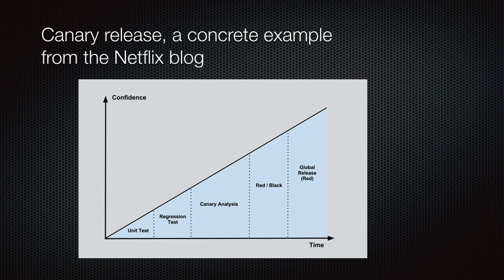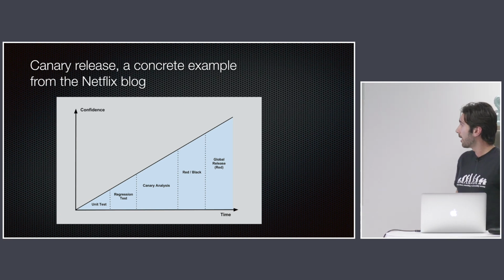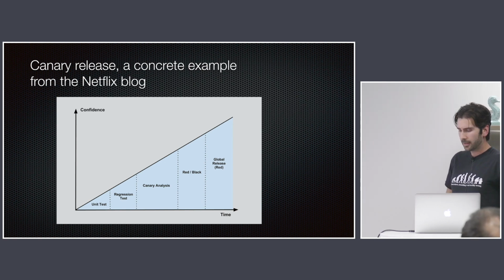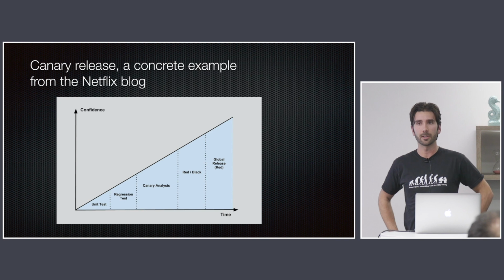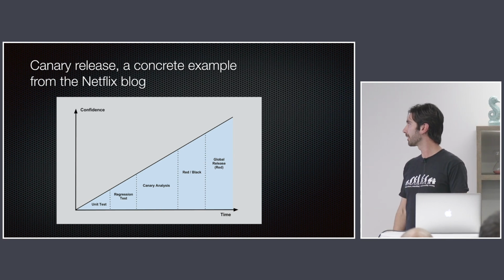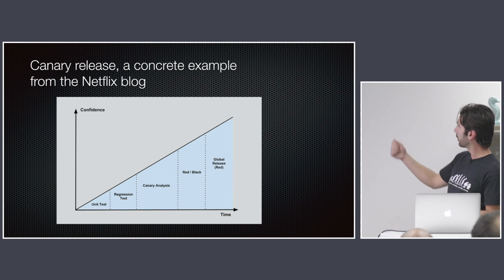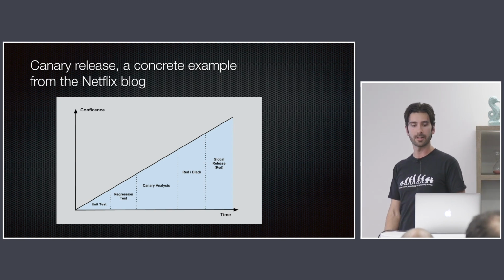Again, an example from Netflix. This is from their blog. This is how their deployment pipeline looks. So they have unit tests, regression tests, and then there is this very nice canary analysis phase. I can't have any certainty that whatever I have in staging is going to work. So I think they still use Spinnaker nowadays, which you can imagine as Jenkins plus something that deploys stuff in a very complex way into production, allowing you to do blue-green deployments. Well, they call them red-black canary deployments and other interesting things.